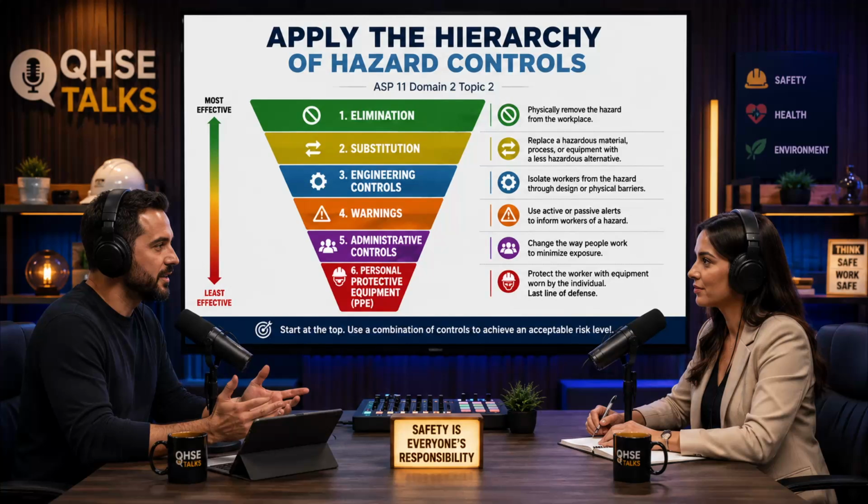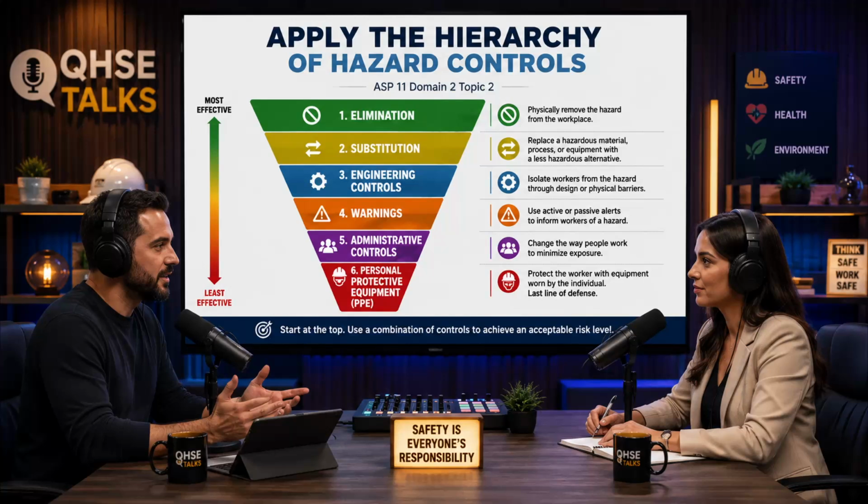And if the policies, the warning signs, the lockout procedures, and the rigorous training still leave a residual risk, if the nature of the job demands that the worker must occasionally step past that warning sign and operate right on the edge of the cliff, we reach the final, unequivocally most vulnerable line of defense: the last resort, personal protective equipment, PPE. This is the absolute bottom tier of the hierarchy of controls.